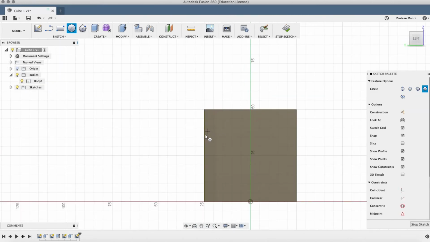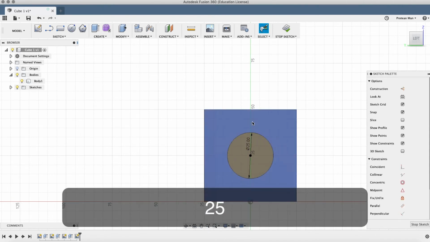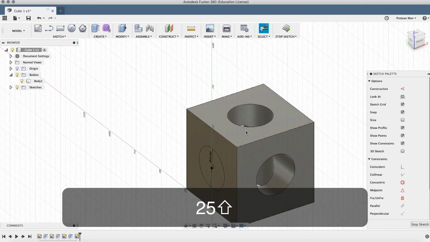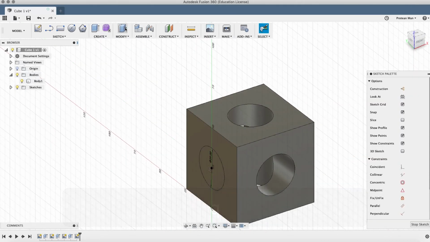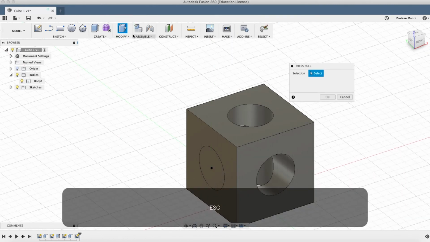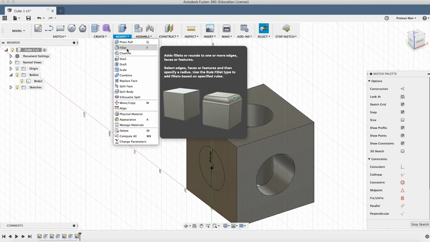Find the side, find the center, 25 millimeters. Enter twice. Hit Q. Let's go one thing we haven't done yet. Actually, you know what? Just for an example, I'm going to hit the modify, scroll down until it says press pull.